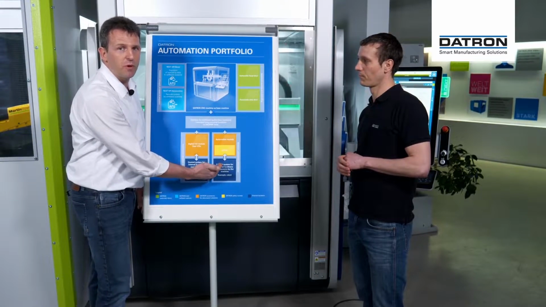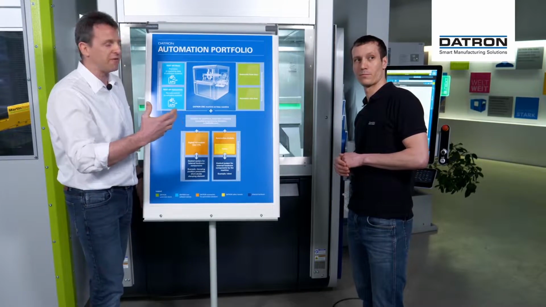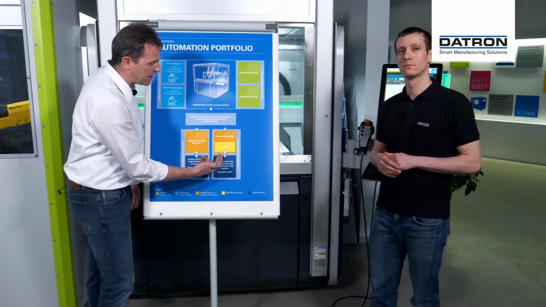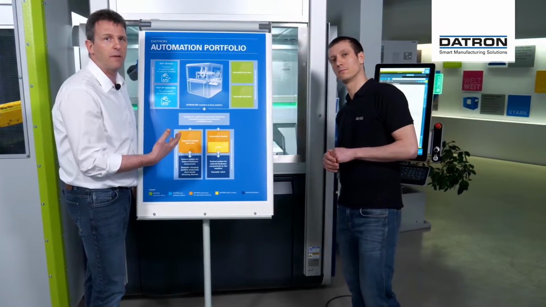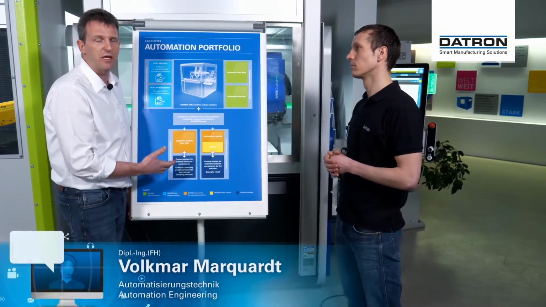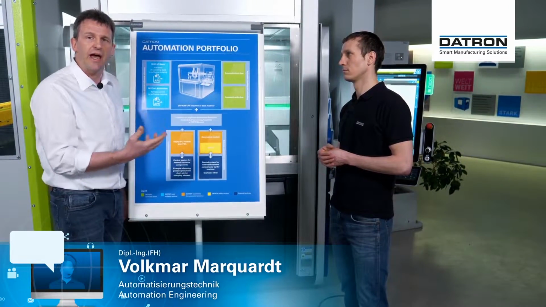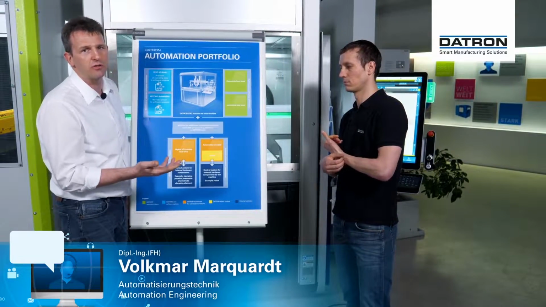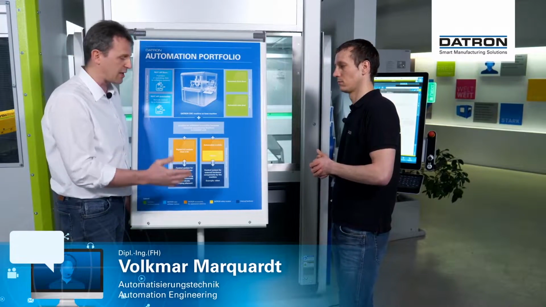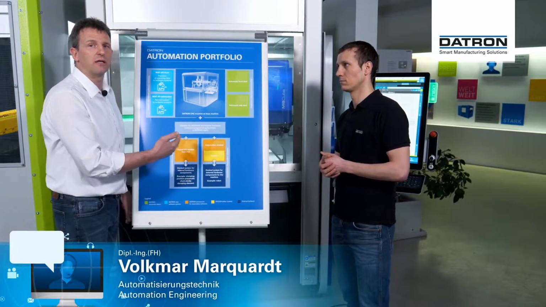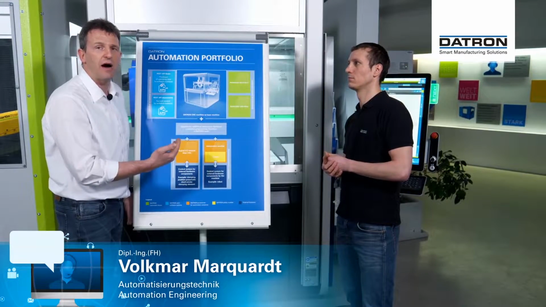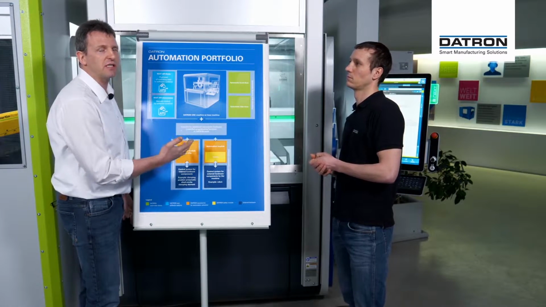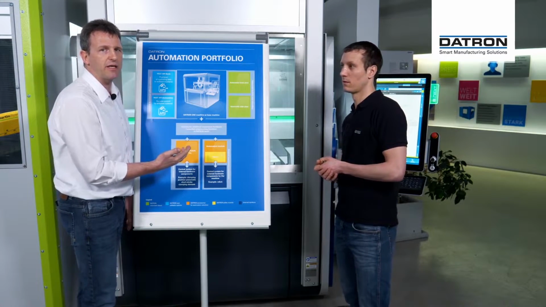It's an automation module, an automation box, where you have some safety signals to interact with the robot or with an automatic cell, and also communication interfaces, communication IOs, to interact with the robot. So you can tell the robot you're allowed to go inside, you're not allowed to go inside, please open the chuck or close the chuck. The safety signals are connected with the safety signals of our machine, so if you have an emergency problem with the machine, the robot will also be stopped automatically, and vice versa.